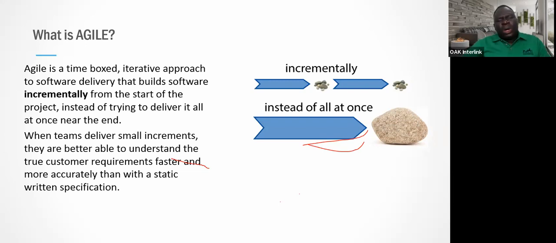Now, in approaching your project using the Agile methodology, Agile in itself requires a framework for expression. Agile cannot be deployed without a framework. One of the most known and popular frameworks is what we call Scrum. Scrum is one of the most known and popular frameworks to enable you to express or deploy Agile. Another framework is called Kanban. Another one is Lean. Another one is what we call DSDM.